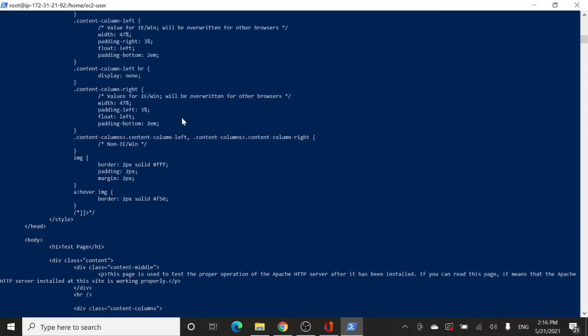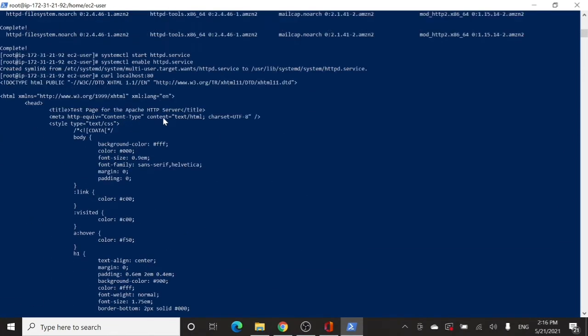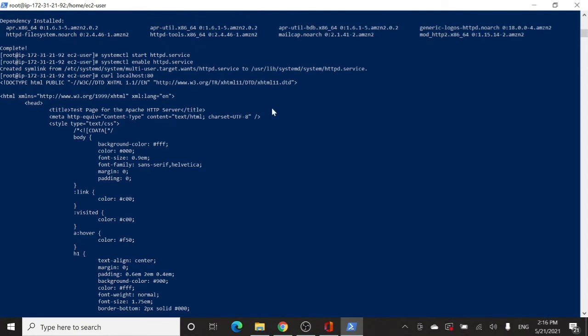Now this is the HTML code of the test page of your Apache web server, right? So what I did through curl localhost 80 is I visualized all the content of the file which is accessible through port 80.